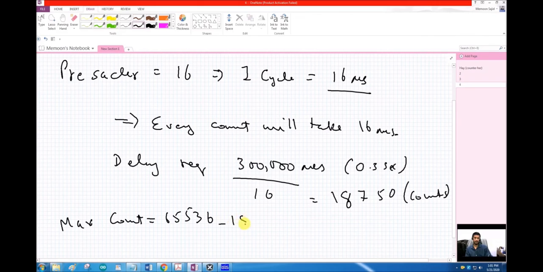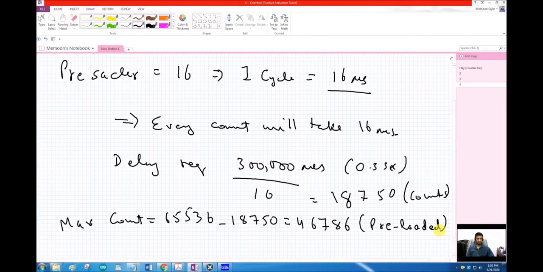So we will subtract this 18750 from 65536, and that will become 46786, and this value will be preloaded to timer 0, and then the timer will start counting up from this particular value.